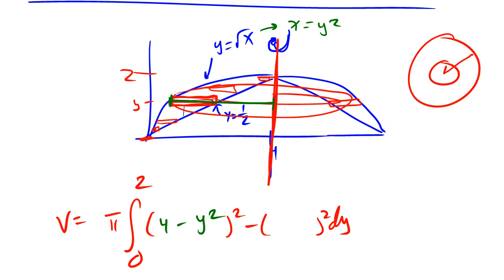Inside radius. Grab another color. How about something I haven't used? Purple. This radius right here from the axis over to the inside part there. That's again a horizontal measurement. So I need the x value on the right, which is 4, minus the x value right there. Well, that's y equals a half x. So solve for x. X equals 2y.